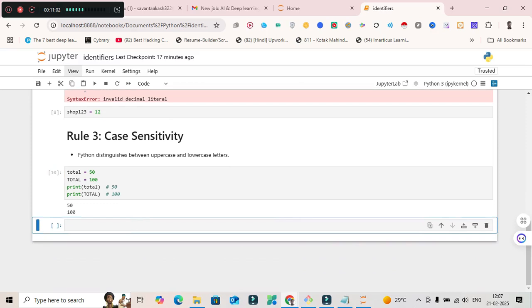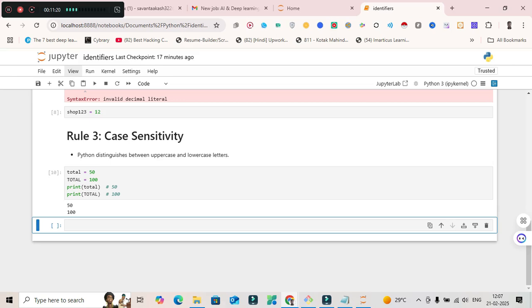So even if the words look similar, Python uses these as two different names. This is like having two shops, Coffee House and coffee house. So it is a difference in the case basically. They might be different places and sell different things.